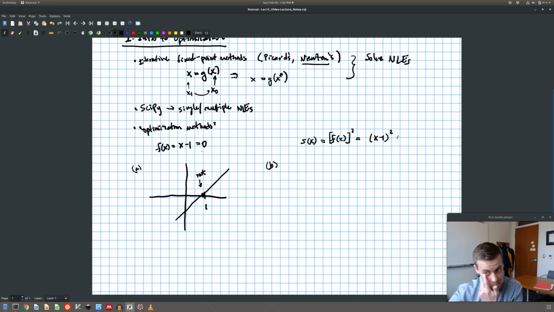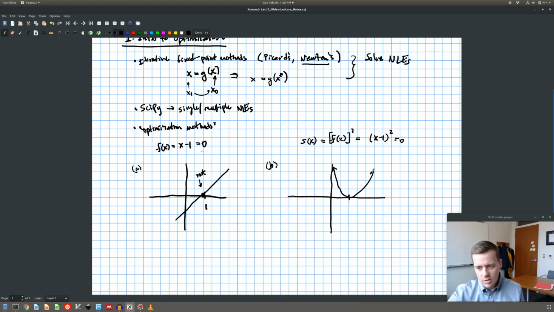Right? And you might say, well, why would I want to do that? Well, what I would do now is instead of having a line, I'm going to turn the area around my root into something different. Instead of having something that crosses over from positive to negative, I'm going to now have a parabola, right?